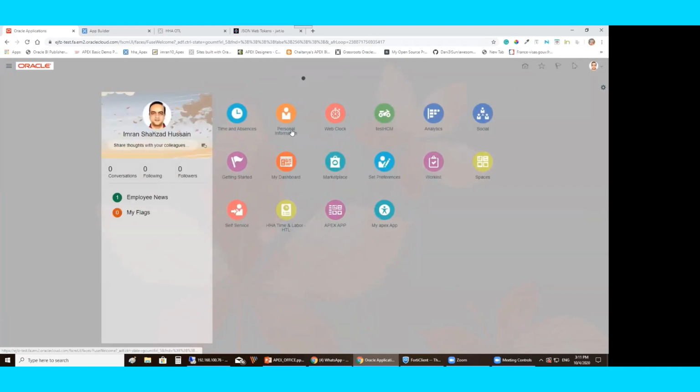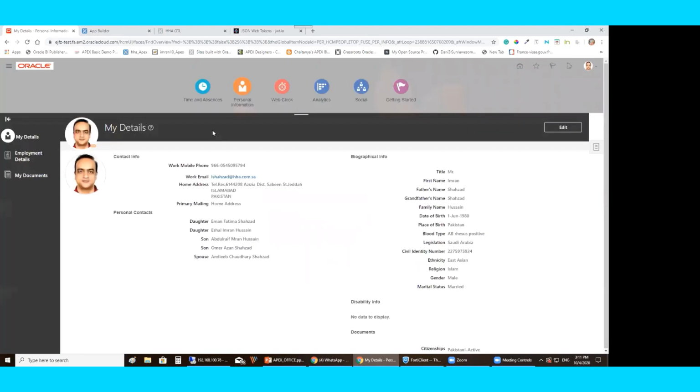As you can see, all these icons perform the regular HCM Cloud tasks. We have various functionalities, and those functionalities which are not present in the Oracle HCM Cloud, we are developing in our Apex as a development tool and integrating into the Oracle HCM Cloud.